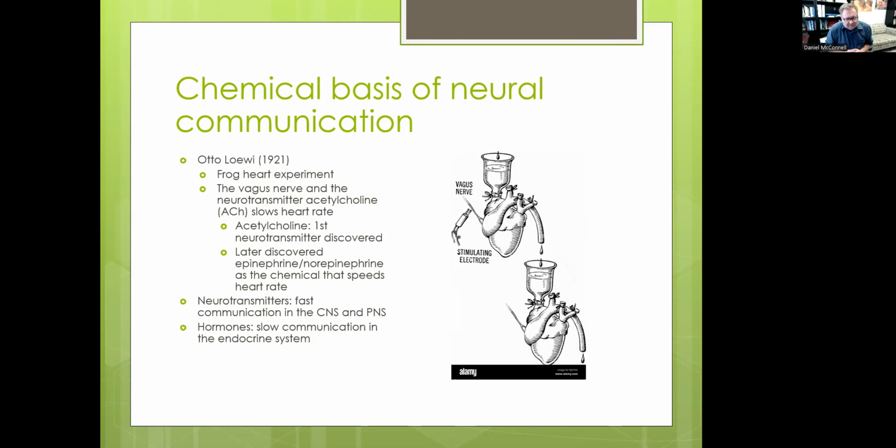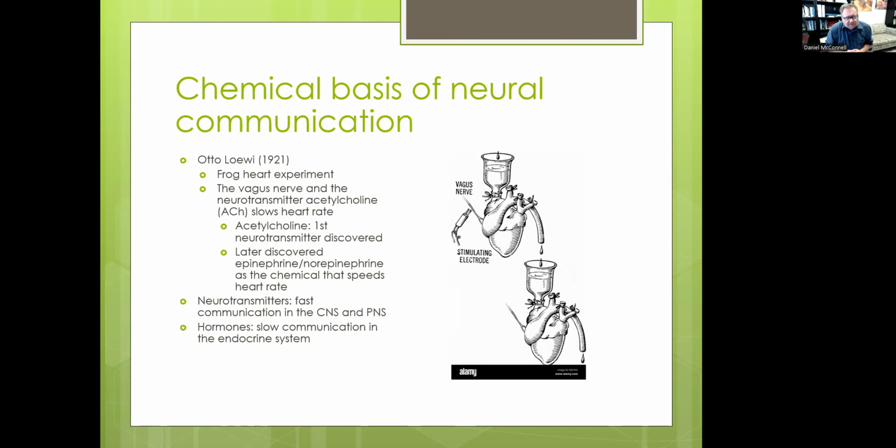That was 100 years ago, right? But a lot of this research on action potentials and axons began in the 1860s, so it took a few decades before neurotransmitters were first discovered, and this is the work of Otto Loewi here. So here I have a diagram that gives us a little hint of what Loewi had done.